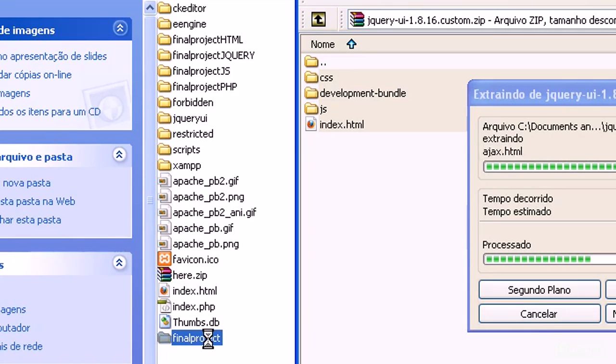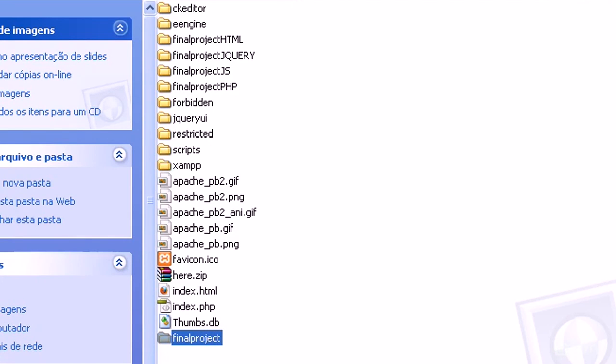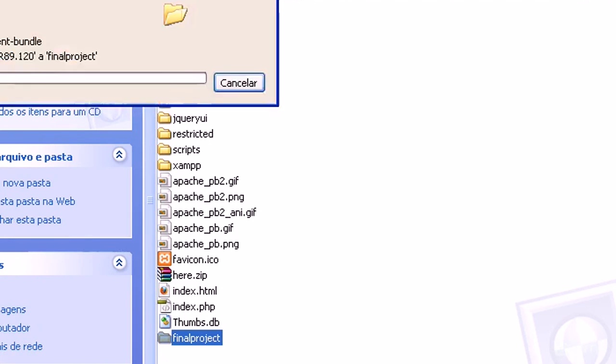And I'm going to create another directory inside final project called jQuery UI to store all these files, and then we can access the CSS and the JS from our HTML file.